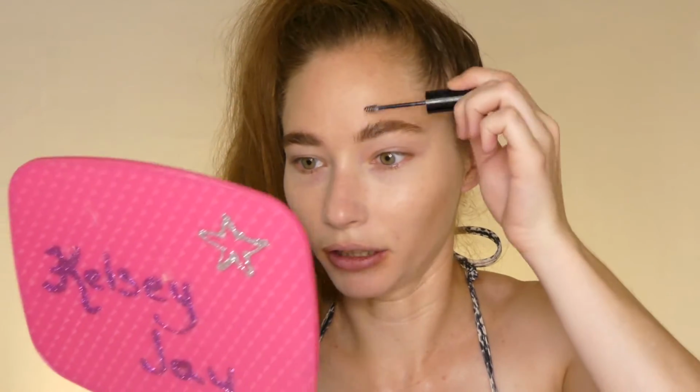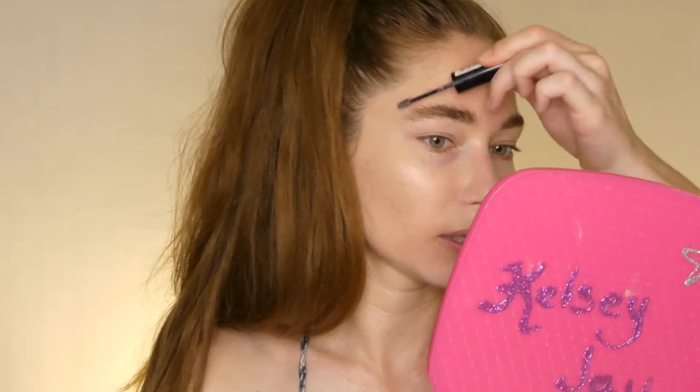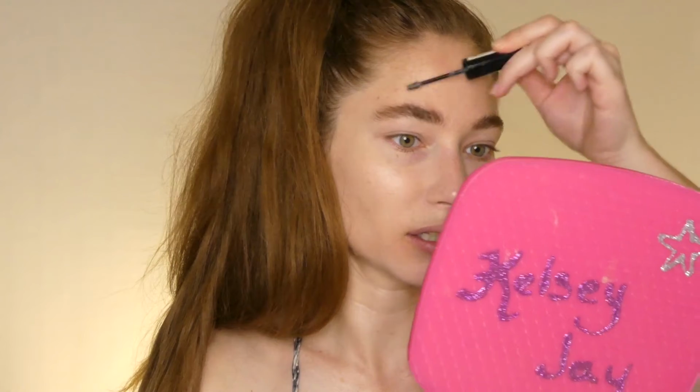Like on somebody that has a really round protruding eyeball, that is really difficult for me because I'm used to having to make my eye look like it's protruding rather than naturally having that. With my little hooded eyes, I had to learn from a very young age to not hide my eyeshadow. It would always have to come out here because if I just put it on the lid, as soon as I open my eyes, it disappears. And I pretty much learned that in high school when I started doing makeup.